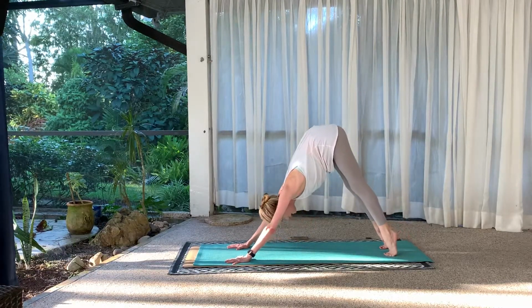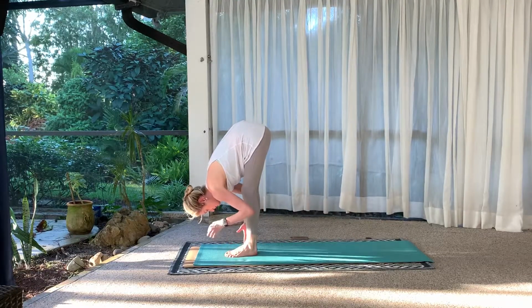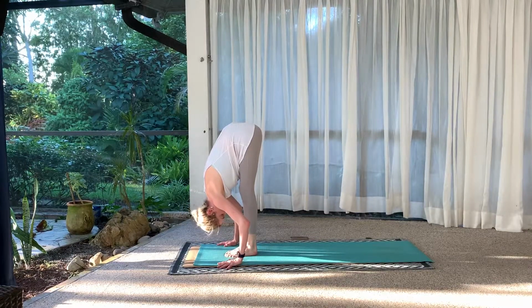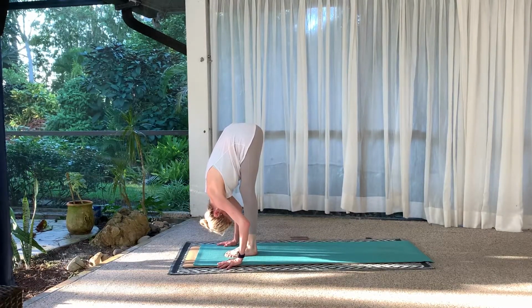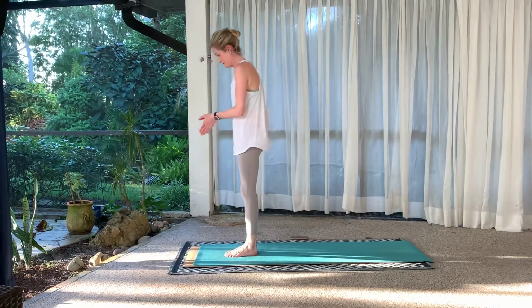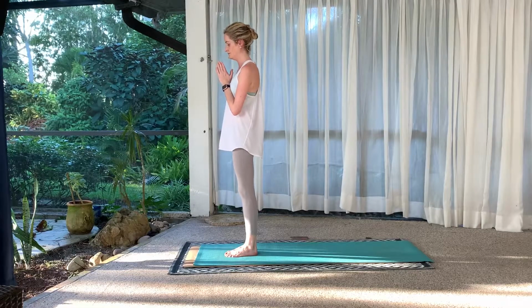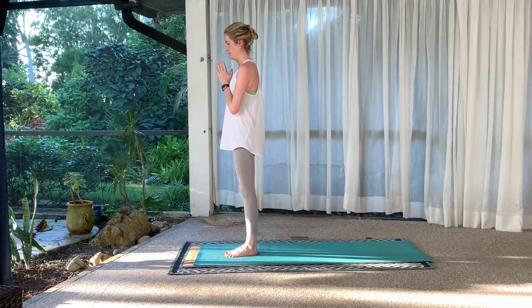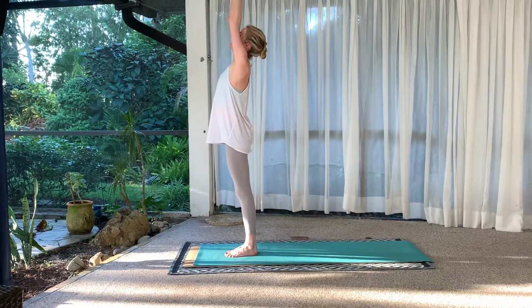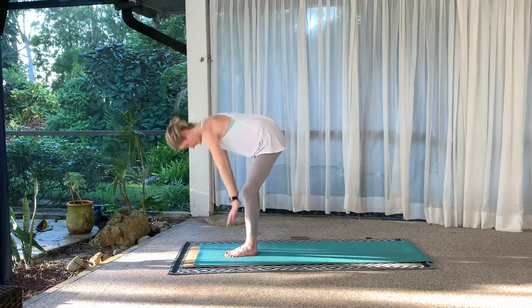Look between your hands and walk to the top of your mat. Feet together, relax over both legs. Round up to standing. Bring your palms to touch. Inhale, arms above the head. Reach, lift up. Exhale, forward fold.